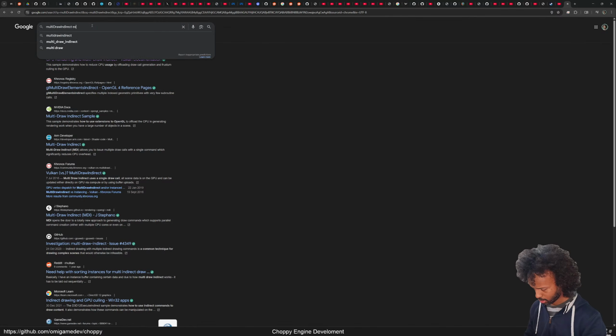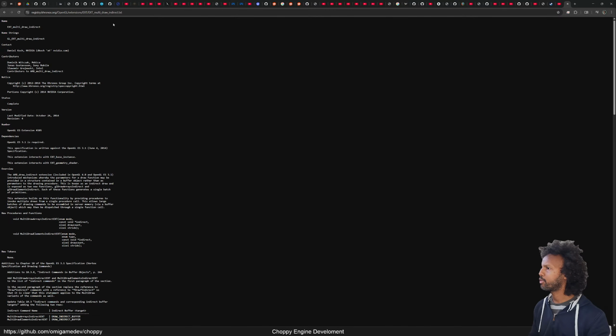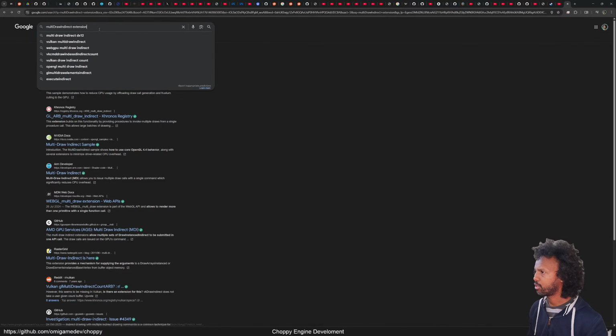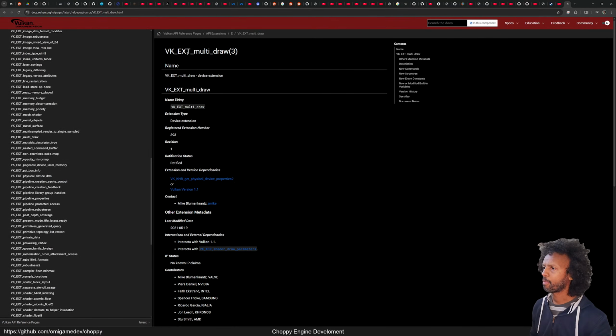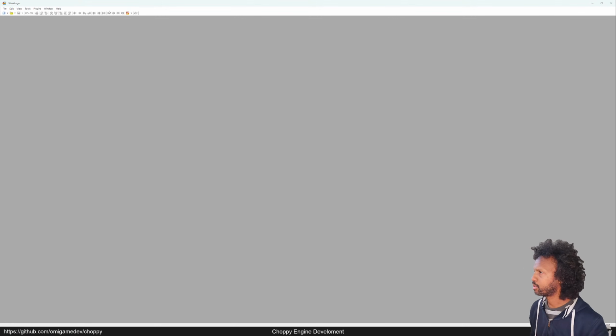Bro, what is the extension? Okay, so this is the extension for, not for OpenGL. GL, not OpenGL. Vulkan. Here it is, multi-draw. VK extension multi-draw. I'm getting a bit lost here.